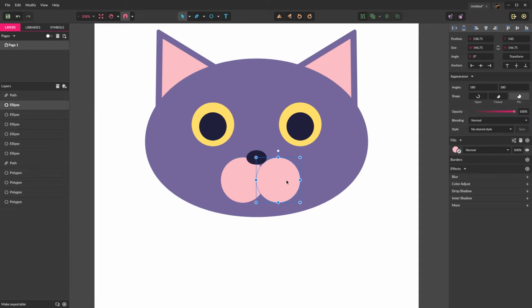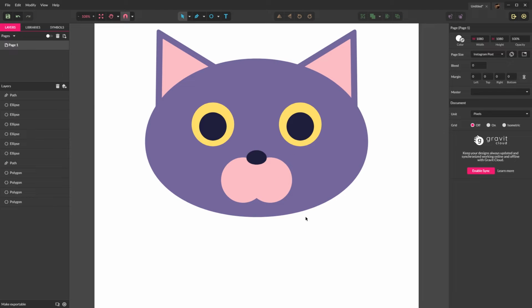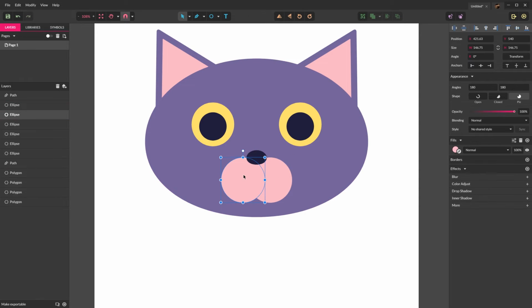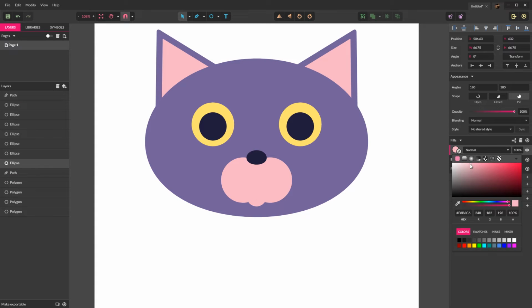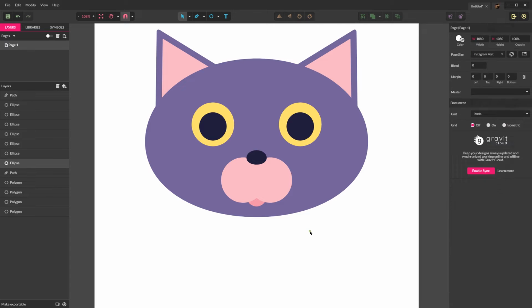Select both shapes, and then drag them to center them on the head under the nose. We're then going to take this one, copy it with Control-C, Control-V, hold Shift to drag it down, and then what we want to do is move it down to the center of these two shapes at the bottom. Hit Control-X to cut it, and then select the head shape, hit Control-V to paste it. There we go, looking pretty cute.